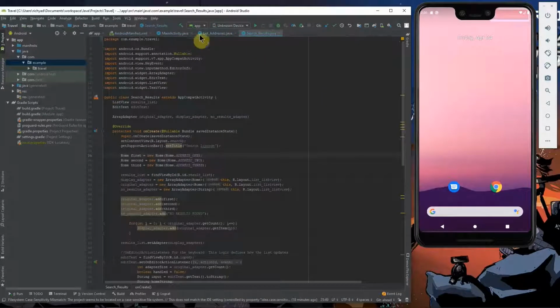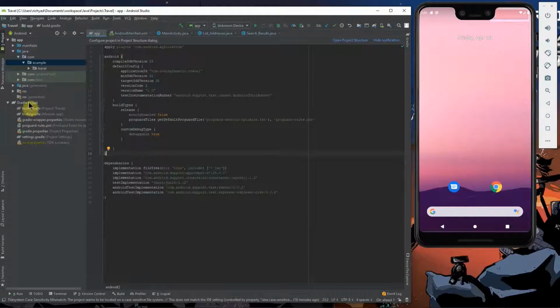What I figured out was the reason I ran into this issue was the package name was different from the application ID. So if you go into your Gradle scripts and open up the build.gradle, the app module, you'll see that you have your application ID, right? So mine was set to com.codingfanatic.travel. However, I changed this during the process of generating the APK so that I could upload it to the Play Store in the first place.